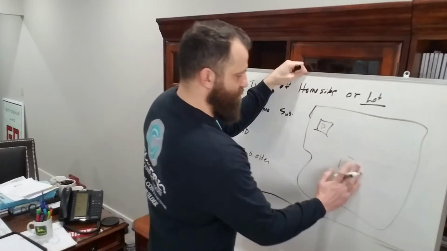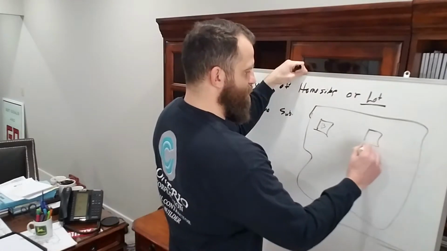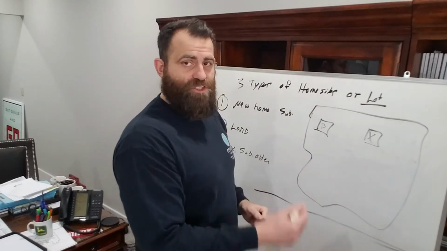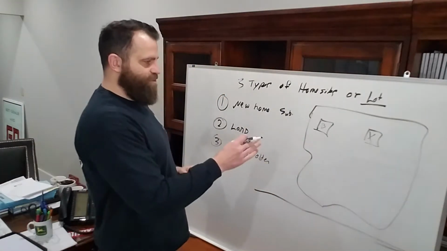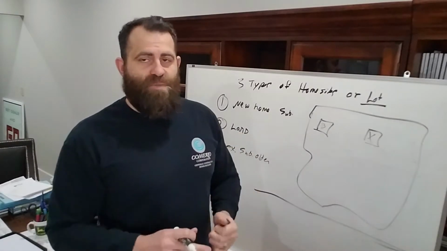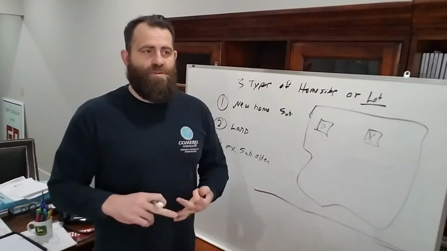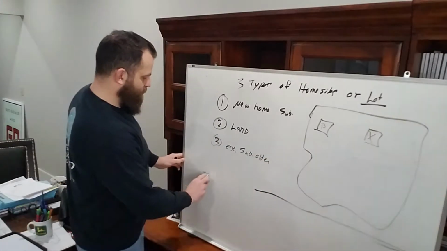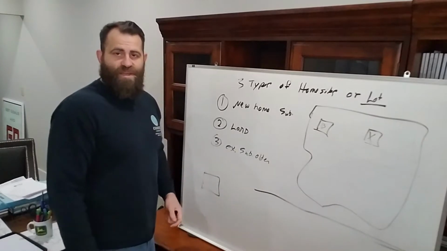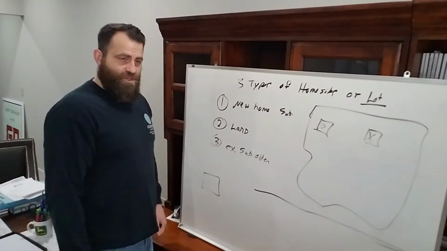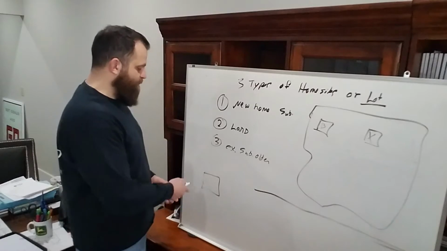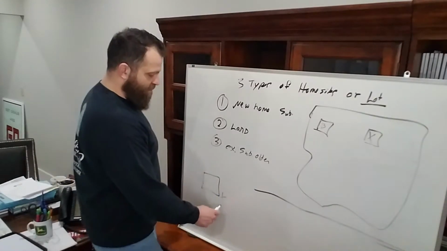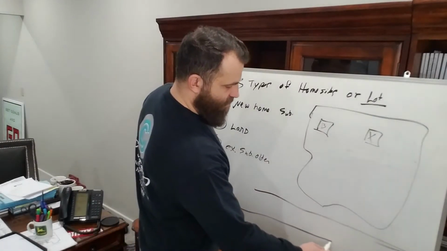So now let's do this. Let's say that we wanted to have some privacy. We put our house back here. Well, now we've got to get from here to here with all the infrastructure, if it's even there. So sometimes when you buy land, depending on how far out it is, you may not have gas, you may not have water, you may not have electricity in those locations. You may have it way down here, right, at Farmer Bob's place, or the neighbor that you're going to take cookies to once you move in, right? But he has it and it stops right here. So you may have to pay to have that infrastructure trenched all the way down here.